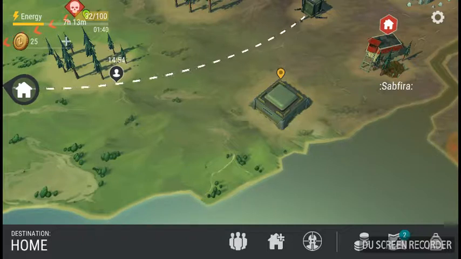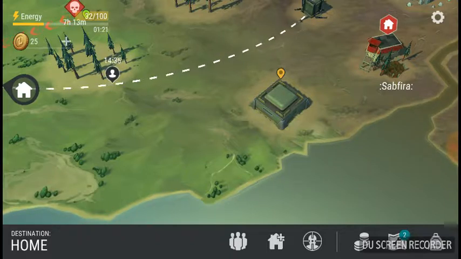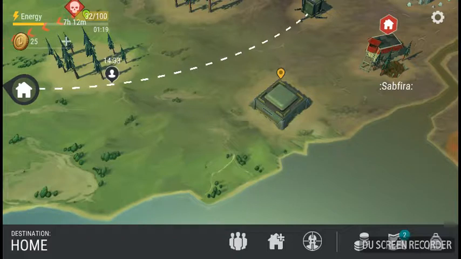Because the Frenzy Giant can take away 68 health exactly if you have a full set of SWAT armor on. And it would be highly advisable to take a bunch of medical stuff with you and food to keep your health up if you're fighting a frenzied zombie. Or a frenzied giant, my bad.